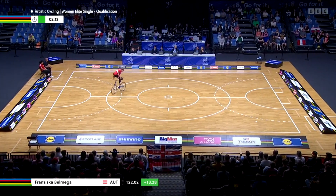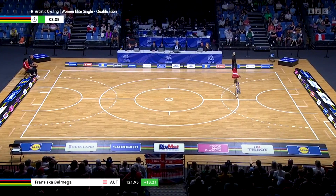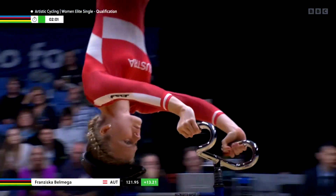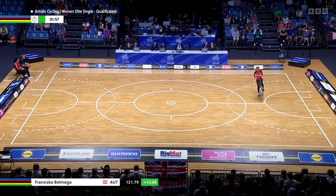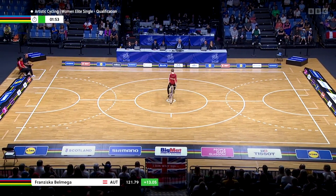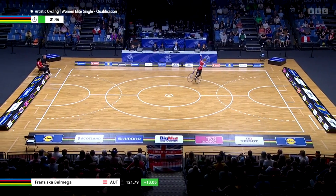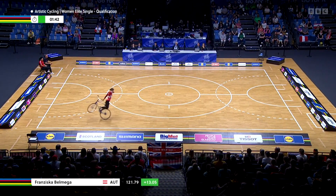Holding steady now on her points score: 121.95 from Belmega from Austria, still 13.21 ahead of Bovendere from Belgium. So even with those earlier challenges, she's still holding strong. We've just seen the first head stand, and now the razor regular seat reverse backwards, shown in an eight — though she's struggling a little; pedaling is not as smooth as it should be.